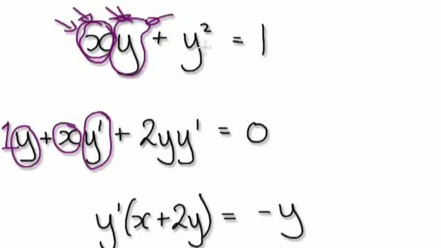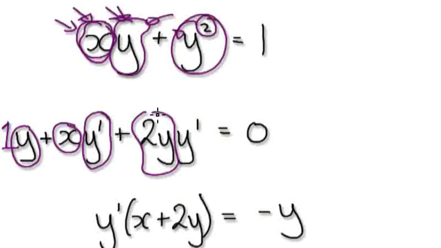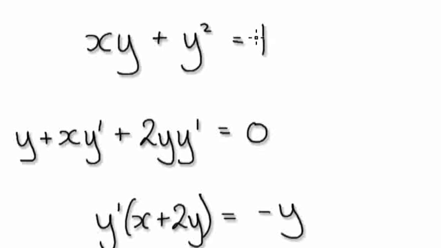So that would then give you this. Okay, and then differentiate this. Well, this goes down here, so it becomes 2y, but then you've got to times it with the derivative of y. That will give you this, and so on. And then differentiate the 1, that will give you 0.